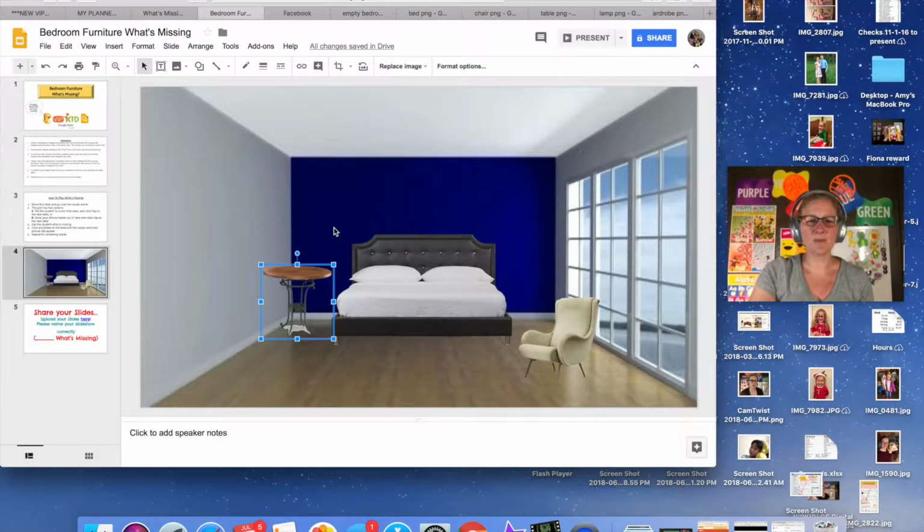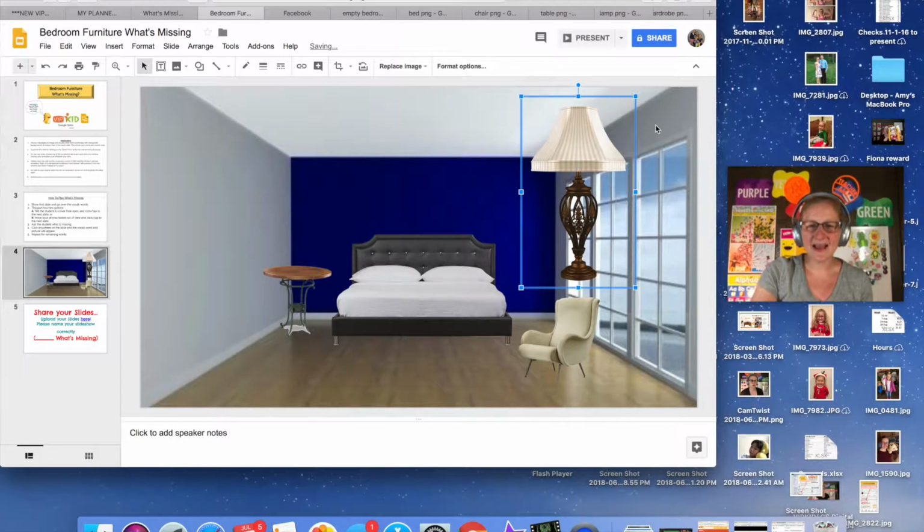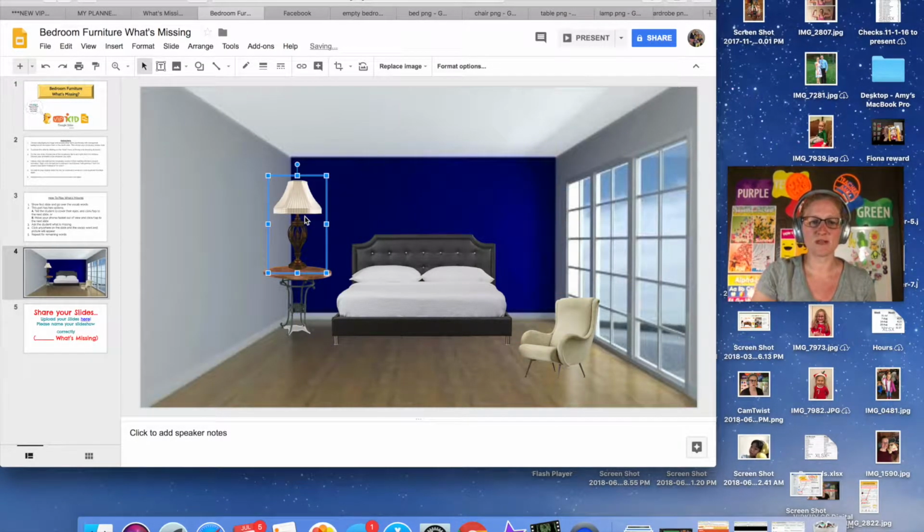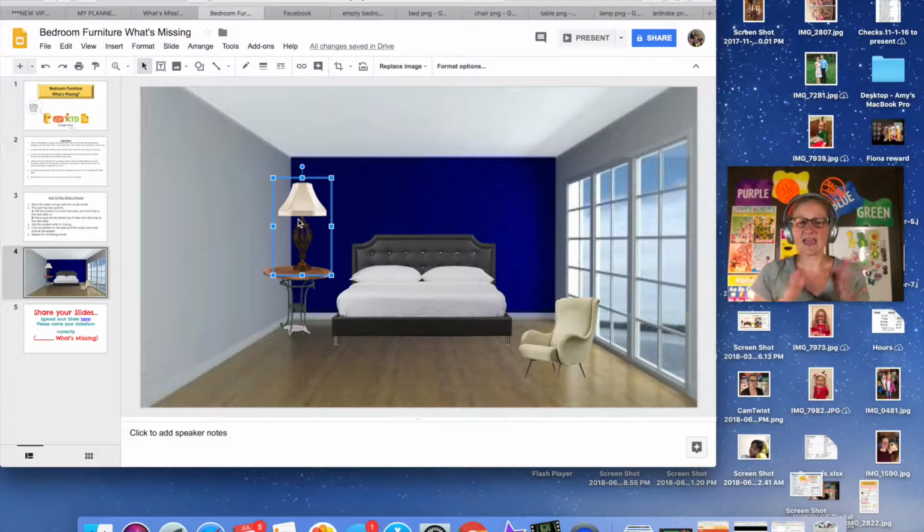Now, I would probably only do a maximum of probably 5 or 6 items to put in the bedroom or on any of these slides, because we are asking the children to memorize what's in the room or what's on the slide at all. And I feel like having more than 5 or 6 is a little bit overwhelming for them. We're just trying to get them to remember the vocabulary of the lesson. So we want to be careful with not having too many things that are going to overwhelm them.